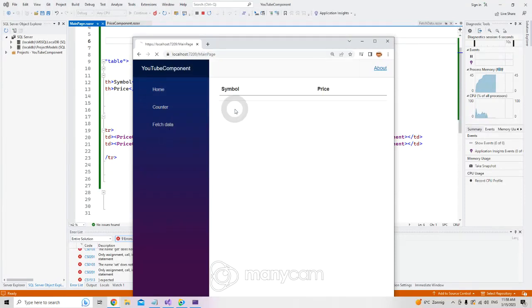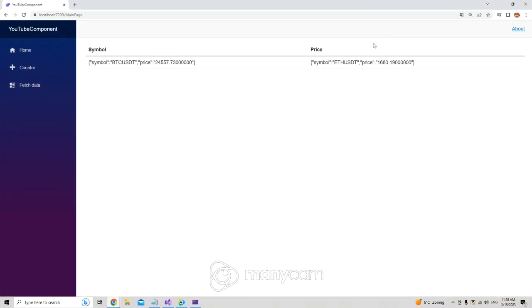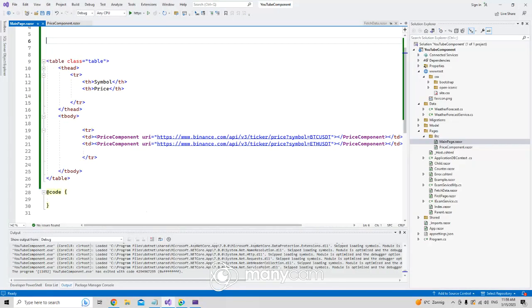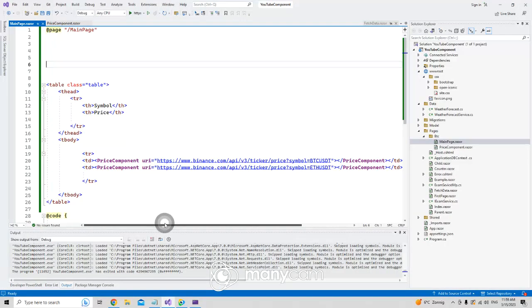Main page. Table head. No, that wasn't. That's the wrong table. That's right.